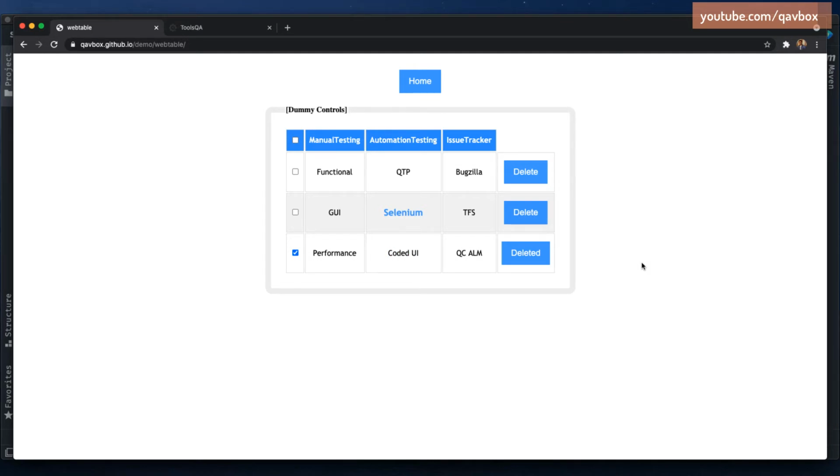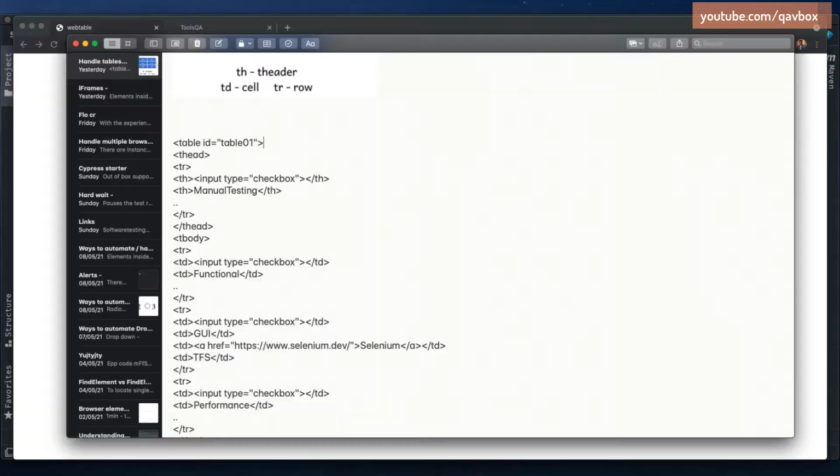Now there could be other tables where the data is not noted as tr or td, because it's not mandatory nowadays. In React applications, or even with HTML, you can put your data table-wise without using tr and td. We call that a grid. I will show you a demo where the tag names won't be the same as what we are learning here. The tag names can be all div only. Now how do we handle that scenario? I will show you those things as well.